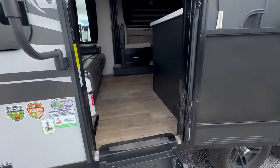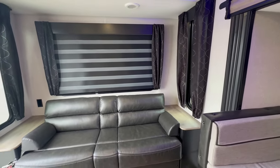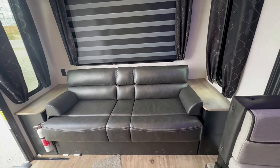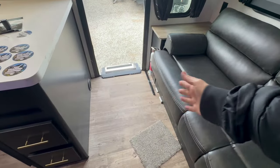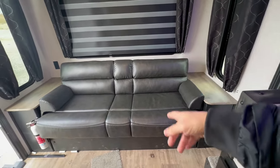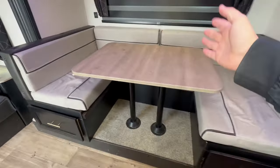As we go inside, you're going to see that it is a rear lounge floor plan. This is very cookie cutter, but it's still one of my personal favorite layouts and almost everybody builds it. They either put a dinette in the back, recliners in the back, or a couch in the back. Since it's under 30 feet, I personally prefer the couch, because the couch allows you to have more walking space. If you have your recliner out, even though it's really cool, you're blocking the way in and out to the door. The couch gives you extra sleeping, and it's easier to fold down the couch into a bed than to fold down the U-shaped dinette.